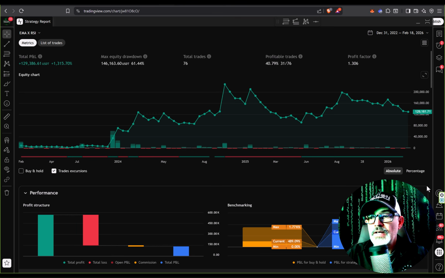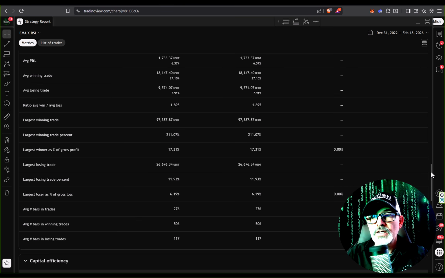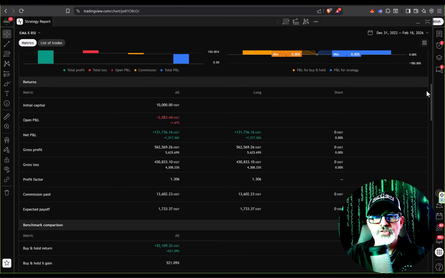And as far as the results, you can see the P&L is around 1,300%. It hasn't taken a lot of trades. The profitable trades are only 40%, but it's got a profit factor of 1.3. And that's because the ratio average win-loss or risk versus reward is almost a 2-to-1. I would prefer this to be actually 2 or higher. But for this application, this strategy will suffice.